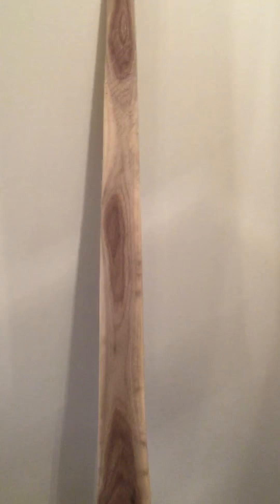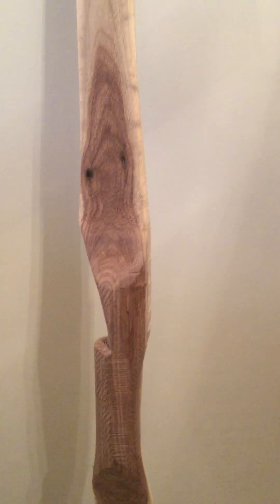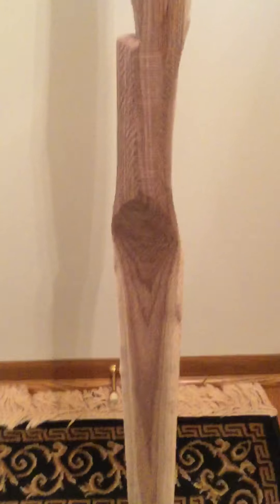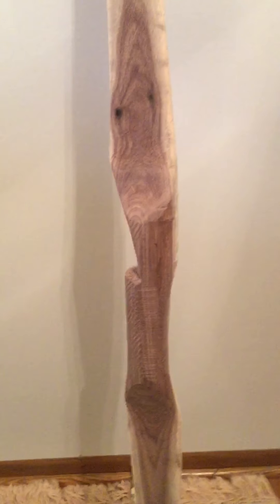Here's the belly of the bow right there. You can still see it's got heartwood on it, but I've got to thin it down quite a bit, so most — maybe all — of that will be gone probably. There's the sight window on the handle and the bottom. I used the same wood on the bottom as I did on the top. There you can see it.